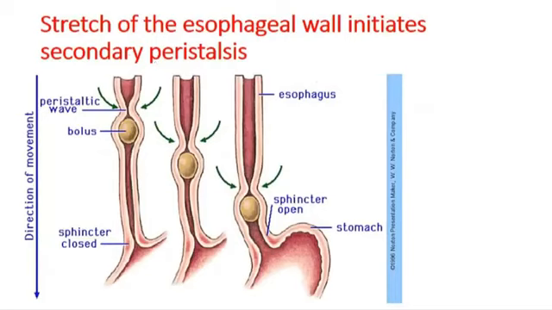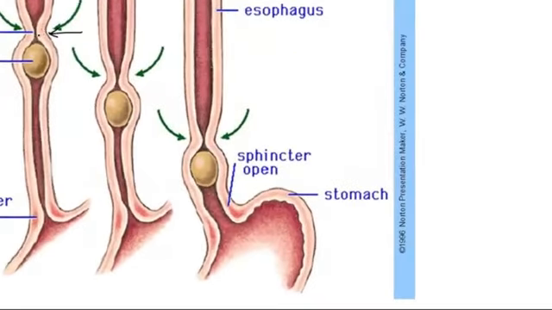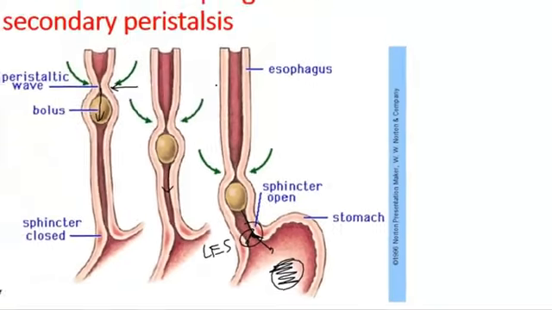Now, as you see here, this picture tells us about peristalsis. There is the bolus, and the muscle contraction just above it creates force and pressure on the bolus, and the direction of the pressure is towards the stomach. So the food particle will start moving, and ultimately it will reach the stomach through the lower esophageal sphincter, and once the food particle reaches the stomach, that sphincter closes down. Okay. Now both the relaxation as well as the contraction are very required for the peristalsis process to continue, which we will see.